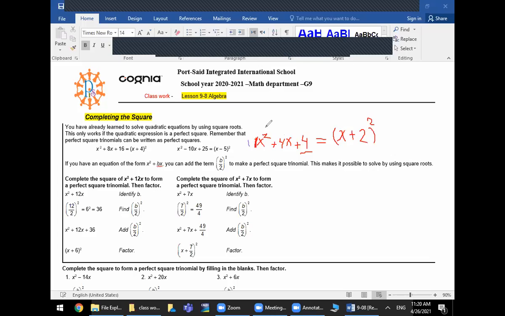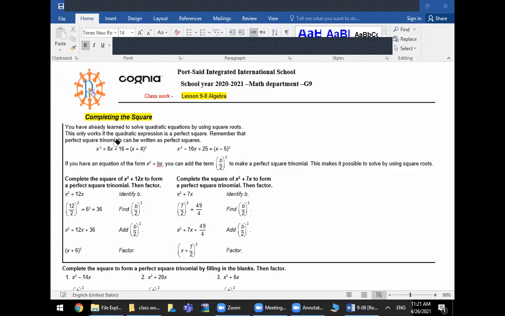So you will find the square root for the first, and then we will use the square root for the third, and we will use the sign for the middle one. Understood? Yes. Okay. So let's move to the part which we want to talk about today, which is if you have an equation in the form of x squared plus bx, you can add the term b over 2 to the power of 2. Then how? At the beginning of your sheet, you will find that I gave you already an expression on how we will remember the perfect square trinomial.